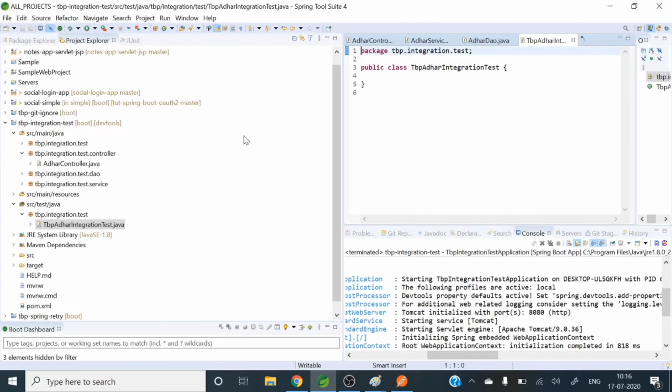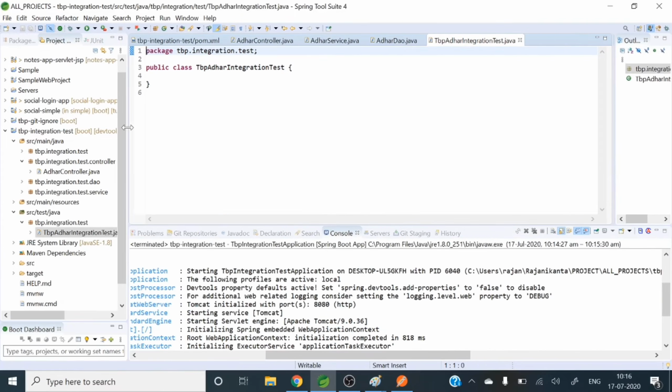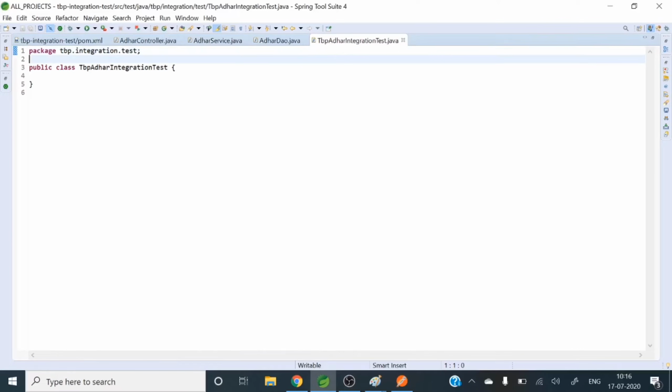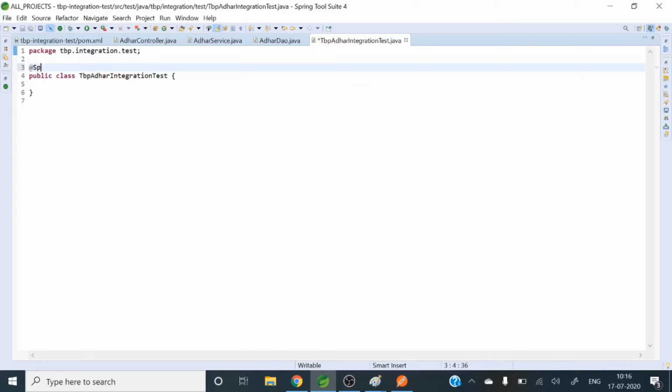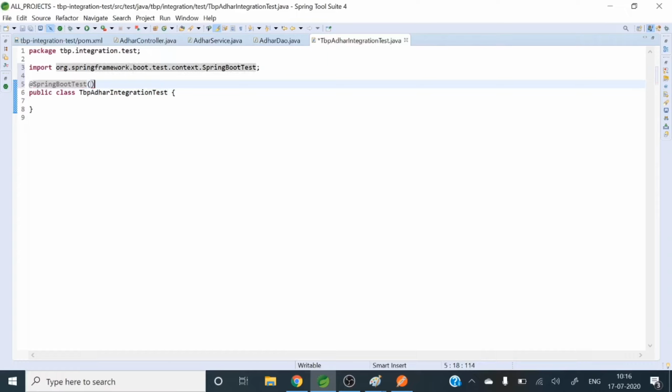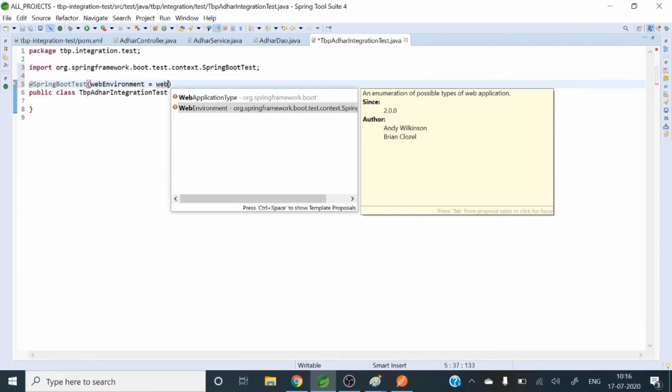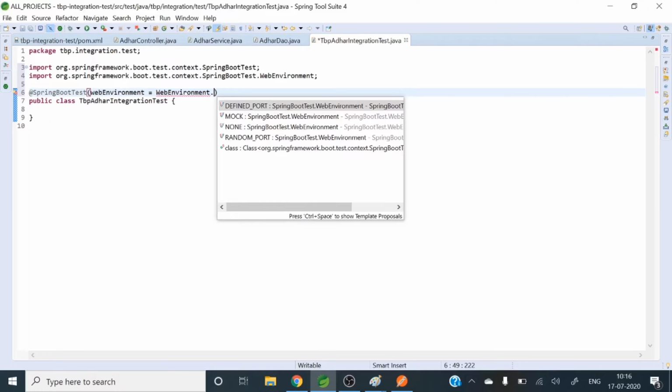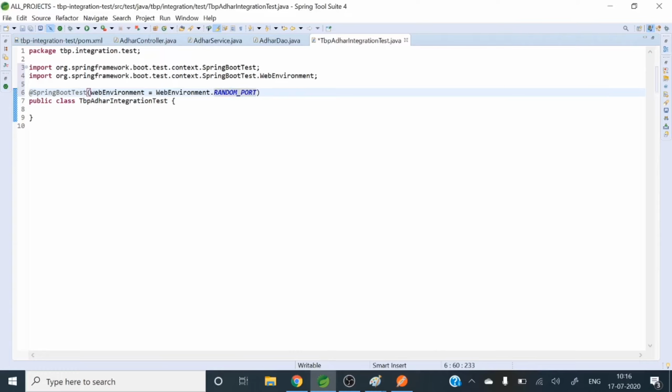So here let's annotate. Okay, let me maximize this one. @SpringBootTest with webEnvironment equal to WebEnvironment.RANDOM_PORT. Then it will run on some random port, so we need to take that port: private int port.